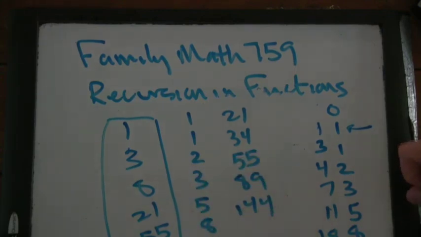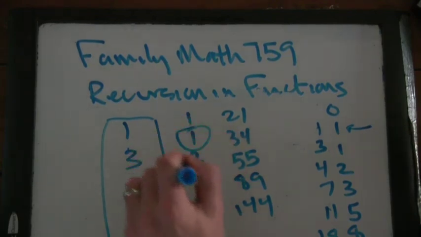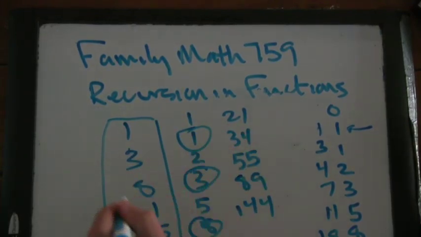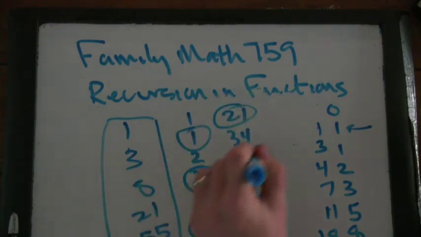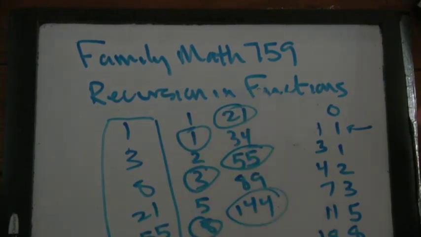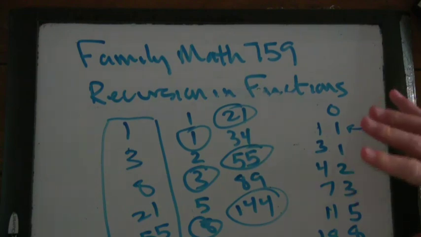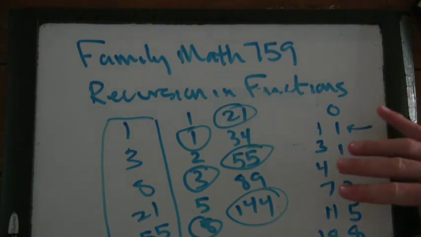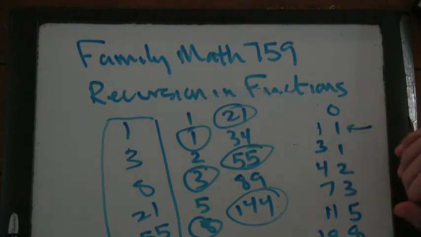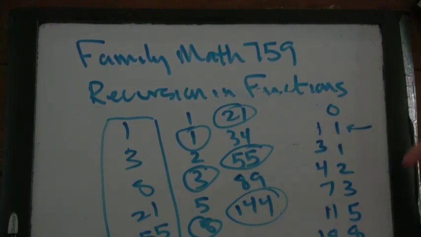So when I take the product, it looks like we're getting every other Fibonacci number: 8, 21, 55, and 144. So this sequence, the Lucas numbers, has some interesting interactions with the Fibonacci numbers. Yep. Okay. And this is stuff we've seen before. And I'm going to talk about how to solve these recurrence relations, which is kind of neat. But for the next video, I just want you to make up your own. Okay.